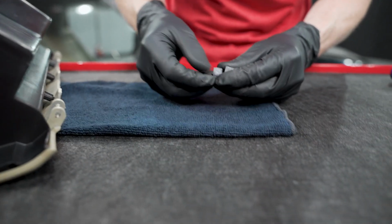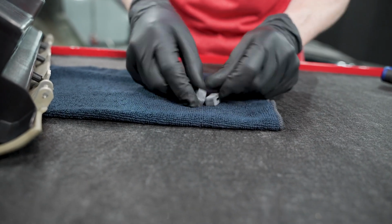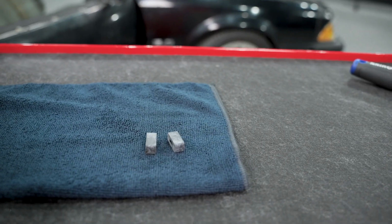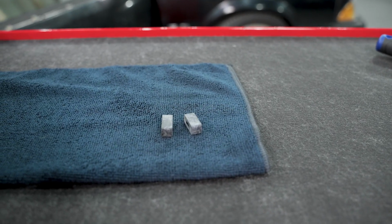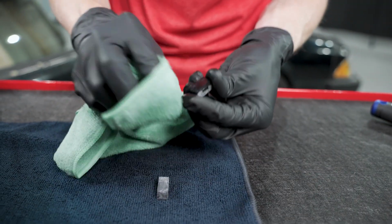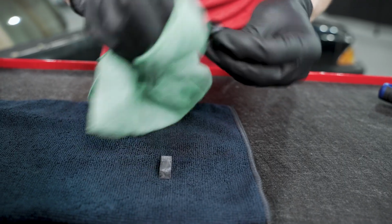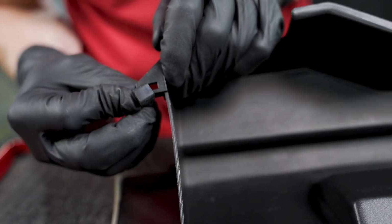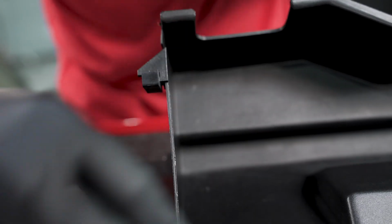And then your rectangle ones, these are supposed to be black. They have a mold release agent on them. If you want to wipe that off, you can. Just use your isopropyl alcohol, and that'll get that mold release agent right off there. And the rectangular bumpers, these easily install on the side right here.